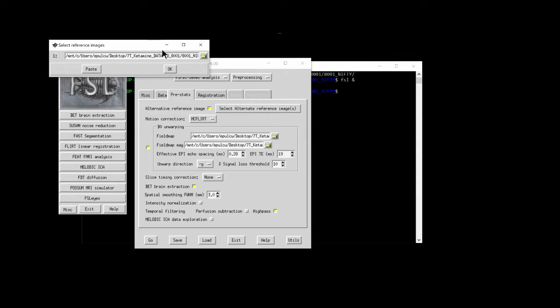So what I would do is just travel to the corresponding directory and select that SBREF image, which will give me a higher depth of information about how to preprocess these images than the whole brain functional run, because the whole brain functional run is something that we collect only once, whereas these SBREF images are collected specific for each run. So I'm using both of these to guide this preprocessing as much as possible.